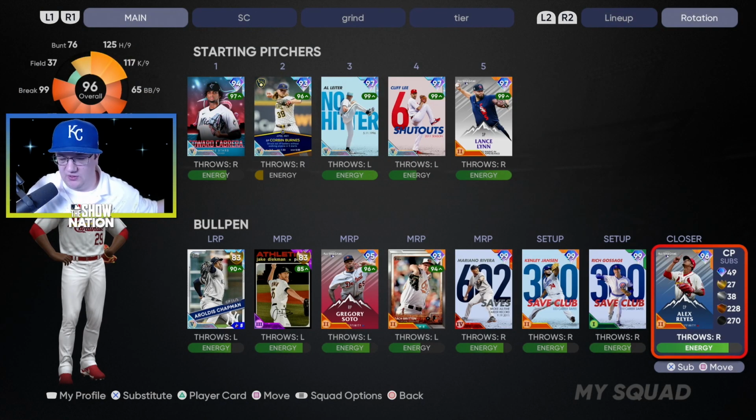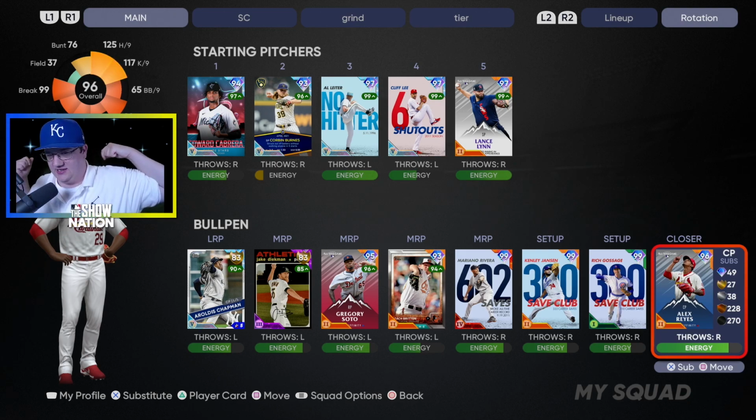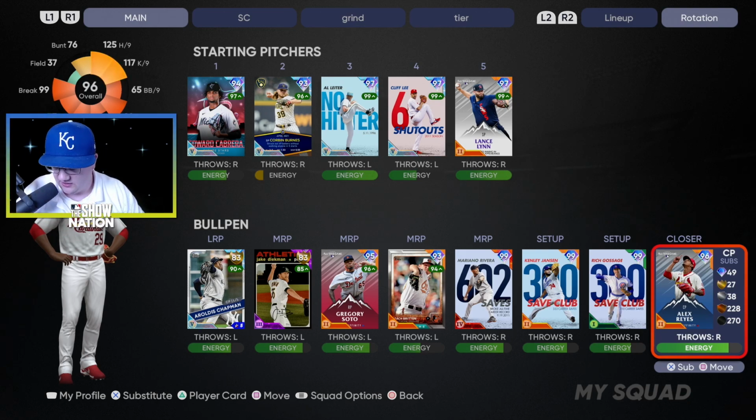All right, well, that's pretty much the positional tier list for August. We'll take a look at it in September. Hopefully, we get an awesome card in the collection tomorrow.